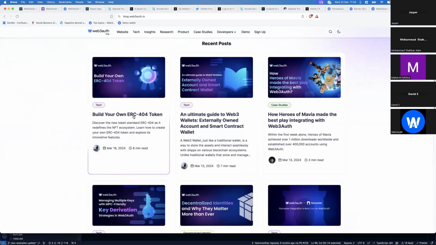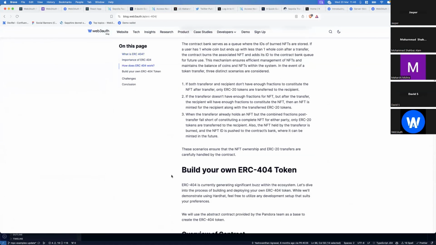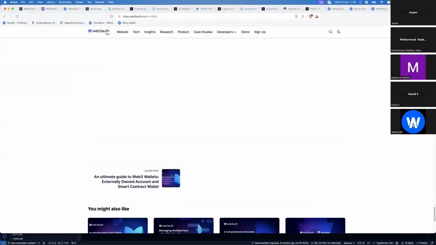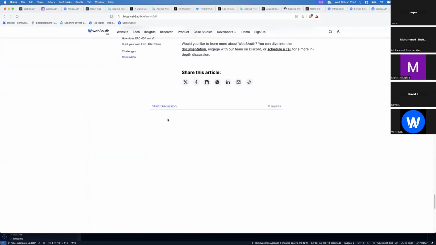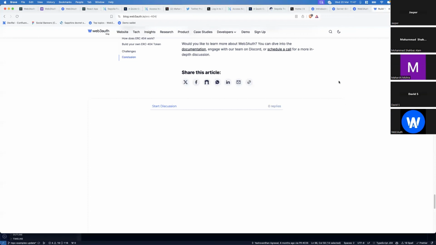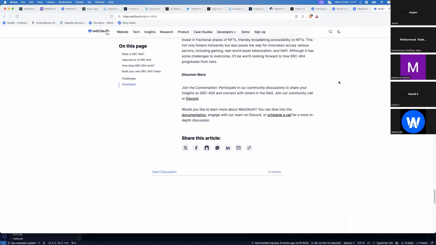So if you open up any of the blogs, at the bottom you'll be able to interact with it through your community account itself. There is a start discussion, which is pretty new, that we did yesterday. You can interact with it and ask any queries, or just talk about the blog. So this is also a new thing. Again, would love to hear feedback on look and feel, UI, anything around this.